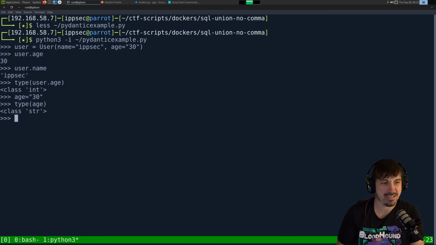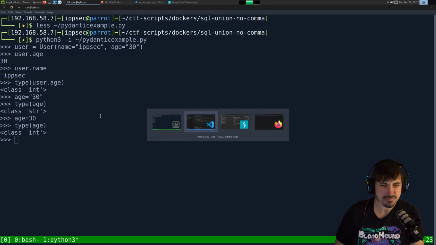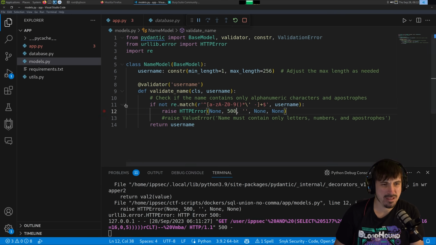So that is just Pydantic enforcing the static type of what I want. Also, if later on the code changed, Python will happily change the type of variable over to an int because it redefined it. So that is Pydantic in a nutshell.